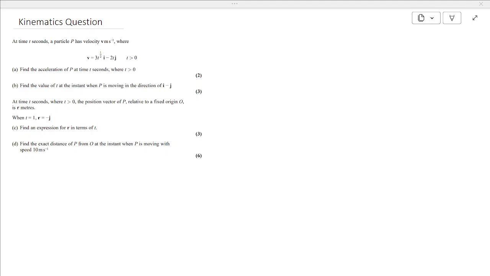Today we have a kinematics question from Edexcel, A-level past exam. So my advice for these questions is always write your vectors as columns. Okay, so you're much less likely to make silly mistakes, exam pressure, nerves, whatever, if you're just writing your vectors as columns. So I'm starting off with the particle's velocity. First thing I'm doing is rewriting 3t to the half i minus 2t j.